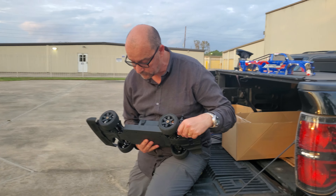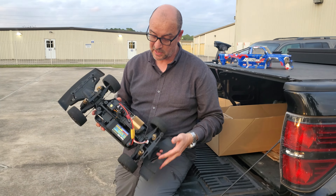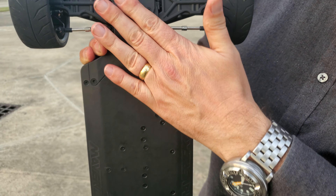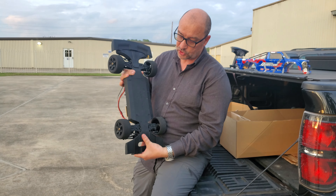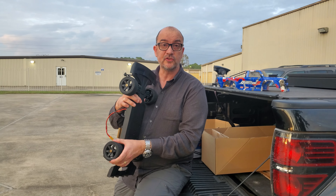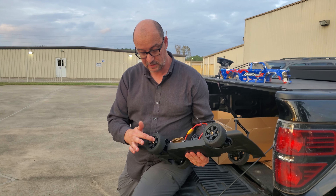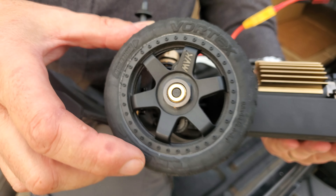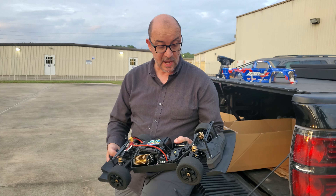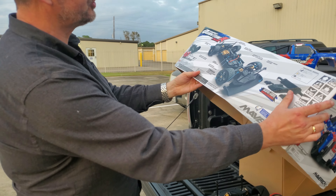It comes with a nice high-quality servo. And honestly, this looks to me like a Hobbywing ESC that's just been rebadged Maverick. Underneath it is a tough tub-style chassis which gives it a tremendous amount of rigidity — exactly what you want for a street truck. This thing handles really really well. The tires don't balloon, they provide more than adequate grip, and they come with these black and gold axle ends which you screw the black wheel nut hex onto.